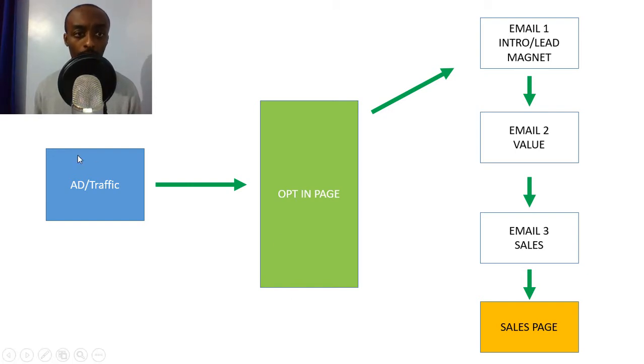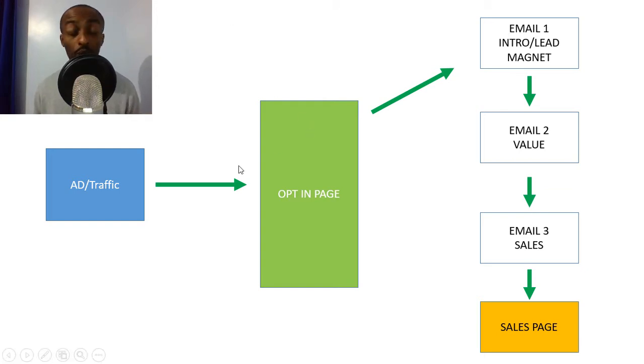Once you've seen an ad, you normally click it. From there, quite often in most cases, you're presented with something known as an opt-in page. An opt-in page is basically a type of page where you give, for example, your name and your email address in exchange for something. This is usually a free ebook, a PDF, a report, or a cheat sheet. There are many things that you can exchange your email address for when it comes to an opt-in page.